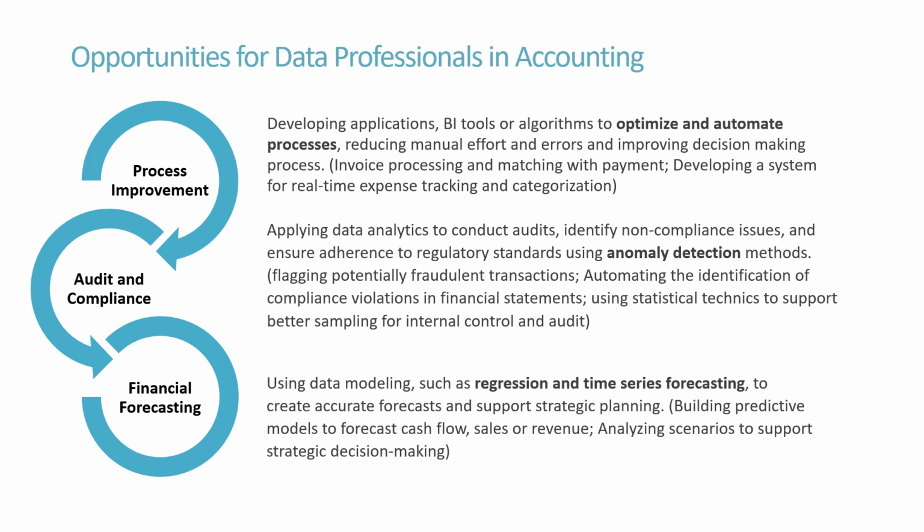For instance, automation of some tasks such as invoice processing and matching with payments, implementation of real-time expense tracking systems, and so on. In audit and compliance, auditors and accountants can conduct thorough financial health checks using machine learning models and identify non-compliance issues swiftly. For example, anomaly detection algorithms are employed to flag potentially abnormal or fraudulent transactions, ensuring financial integrity.